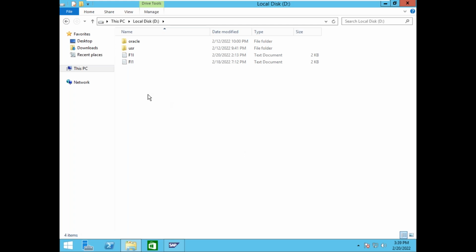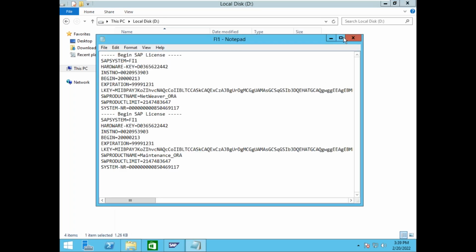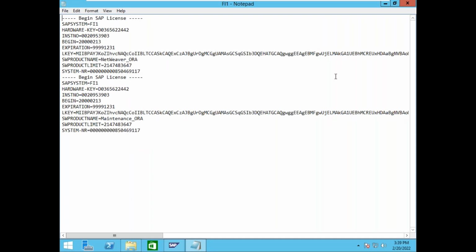There are about 15 or 20 lines of tags. Taglines will be there. License. Yes, that is the one. SAP system, SID, hardware key. Every system has a different hardware key. Installation number. I already told you how to create the installation number.